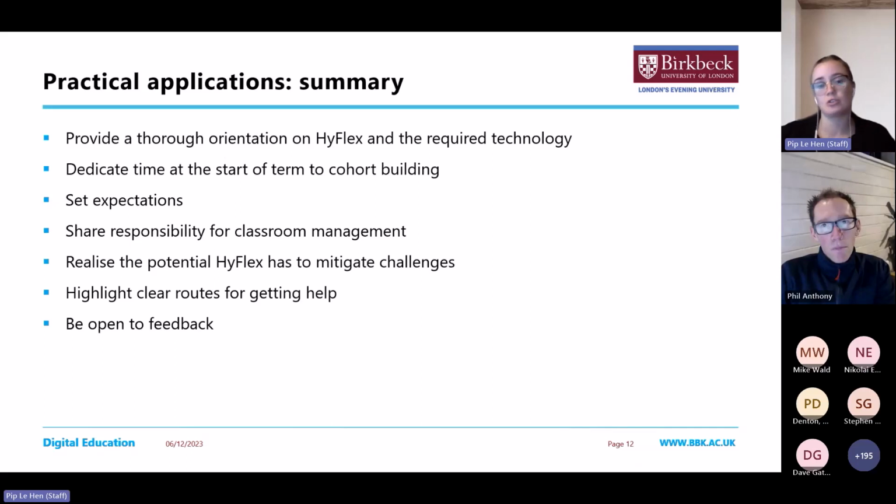The first session, Intro to HyFlex, we tried to find a middle ground. Some staff were really confident with doing a mix, more hybrid teaching, and other staff were coming in with no experience at all, or having not been in the classroom for a while, because our university is quite research heavy and the tech had changed in that time. So we really tried to introduce the pedagogy of it, to get a good groundwork before we moved into the design elements, and how you could adapt your module if it's already been taught but is now on the HyFlex pilot.